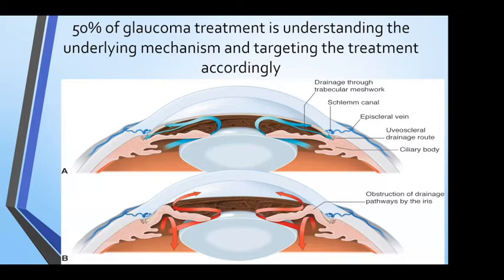The above picture shows you the normal pathway of aqueous humor, where aqueous humor is formed in the ciliary processes, and then it travels in the posterior chamber and passes behind the iris, in front of the lens, through the pupil, all the way to the anterior chamber to fill it. And it goes to the trabecular meshwork, Schlemm's canal, collecting channels, episcleral veins, and then the venous circulation.